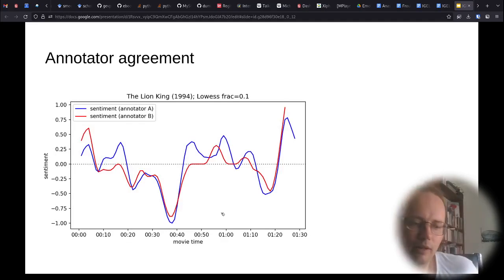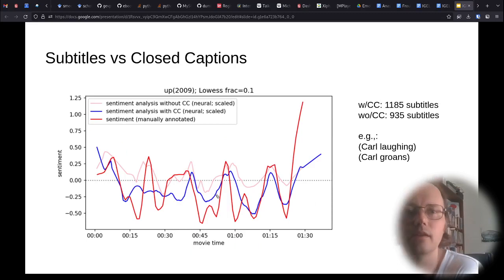To see whether the annotation task is a feasible task for the annotators, I also here show the results of two different annotators annotating the same movie, both with the five-point scale. And, as you can see here, the curves agree with each other quite closely in most of the cases, except for the peak here in blue, which is not part of the red emotion arc. But overall, the curves follow each other quite closely. So I conclude from this that there's quite a high amount of annotator agreement.